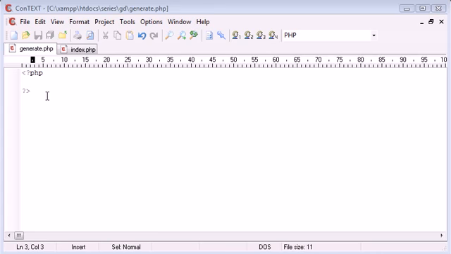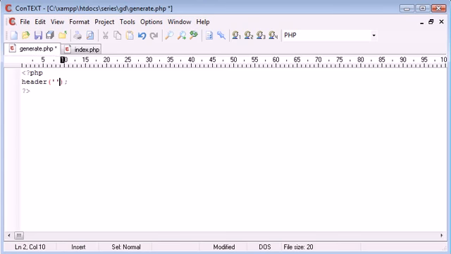Okay, so now we're into our generate.php file. There's a few things we need to do before we do anything else. The first thing is we need to change the content type of the page, and we do this using the header function. If you've seen the other tutorials on the GD library, you'll know that we have to change the header type in order to process this generate.php file as an image in itself. So we're going to say content type, and this is image/jpeg. So we're changing the content of this page now to a JPEG image, which is perfect because we're outputting our Captcha image, if you like, as a JPEG image.